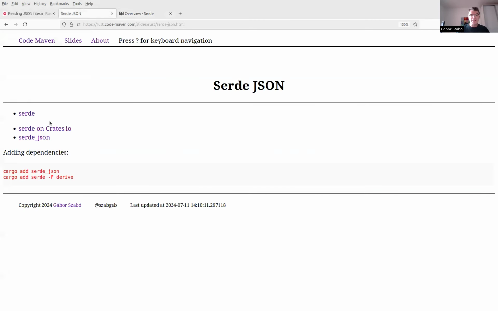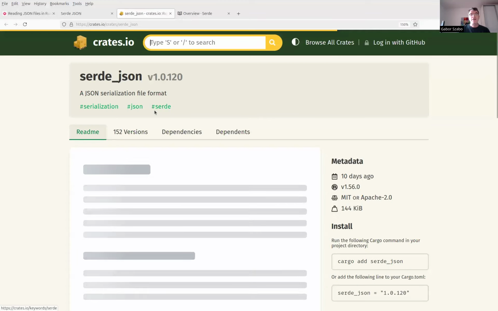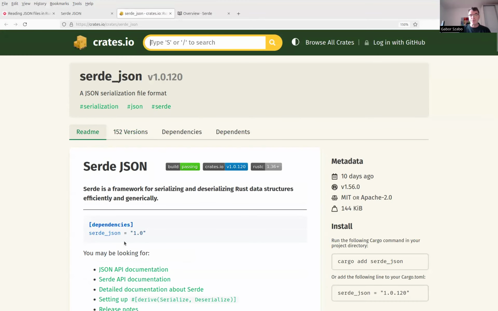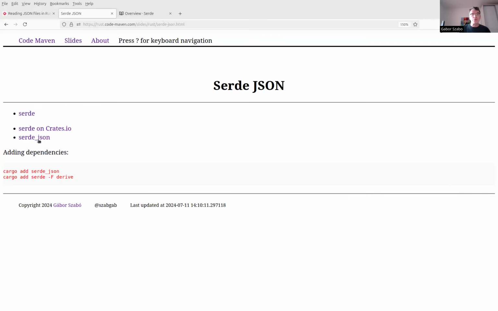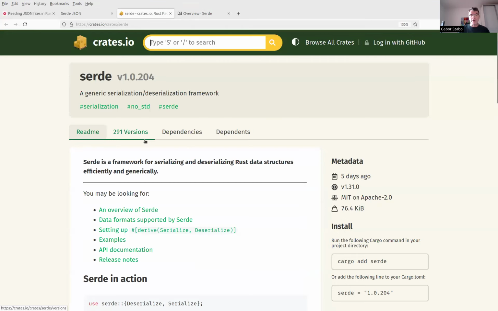So we are going to use the Serde and the serde_json crate that I linked also in the slides. And once you have the link to the slides, you will be able to also get these. So these are the two crates that we are going to use. Actually, this is the link to the Serde crate on crates.io.